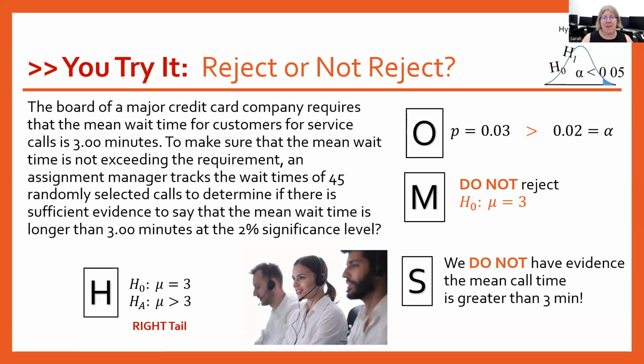All right, so hopefully you're feeling a little bit better about identifying the left, right, or two-tail and whether you reject or do not reject. And I want to give you one little quick note about the hypotheses. The biggest mistake I see people make is that they forget to include the character mu in there. They'll write h with a little 0 next to it, and they'll write equals 3. You have to include that mu. So that's just kind of a tip to help you. That's a common place people trip up.